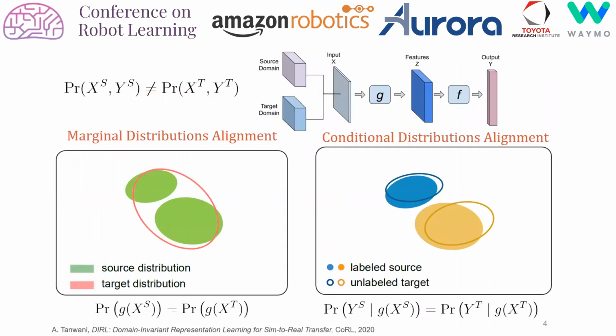Commonly used domain adaptation approaches learn an invariant feature transformation by aligning the marginal distributions across domains. They implicitly assume that the conditional distributions of the transformed features also remain similar across domains. This, however, creates ambiguity in class alignment that can result in negative transfer to a new domain.